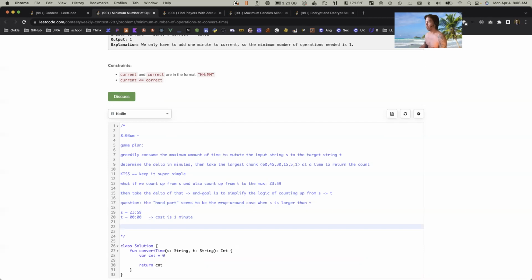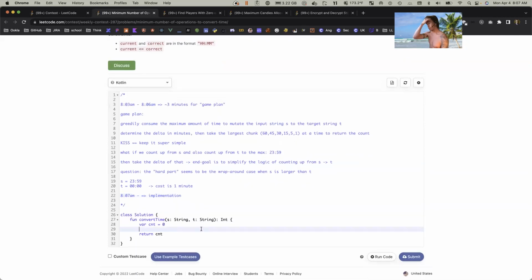So 8:03 to 8:06, that's kind of our game plan. 3 minutes, game plan. Okay, now the implementation. Let's just start writing some code so we don't get stuck in the analysis paralysis state.